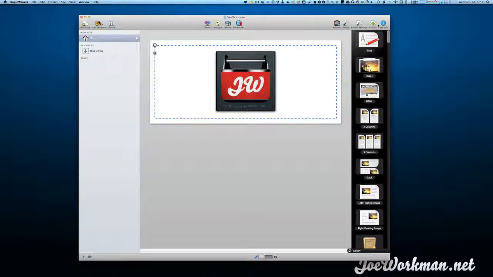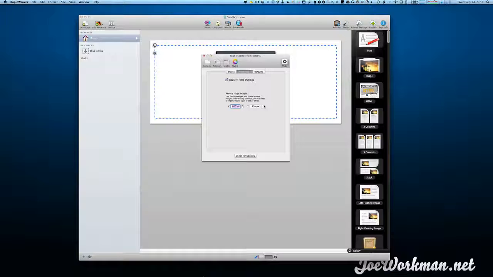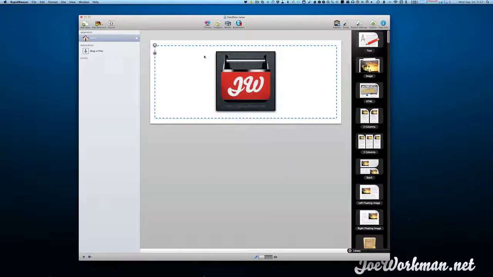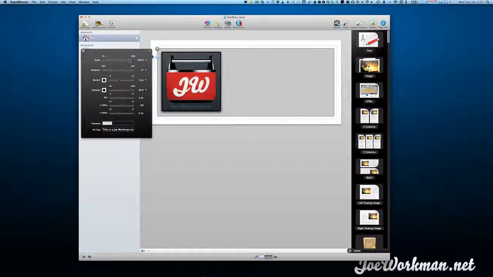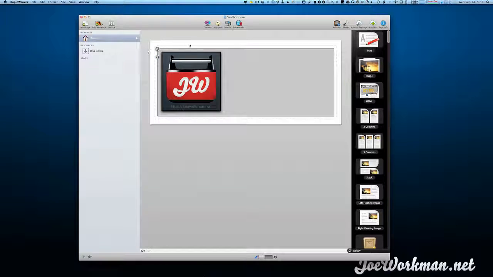Okay, so if you wanted to increase that, if you wanted to not protect yourself, you can definitely go in here and say, I want this to be 1200 by 1200 pixels. Okay, save that, and now our maximum is 1200 pixels. Now I've played around, and I think if you add an image in and change those preferences, you're going to have to re-add the image in for the larger size to take effect.